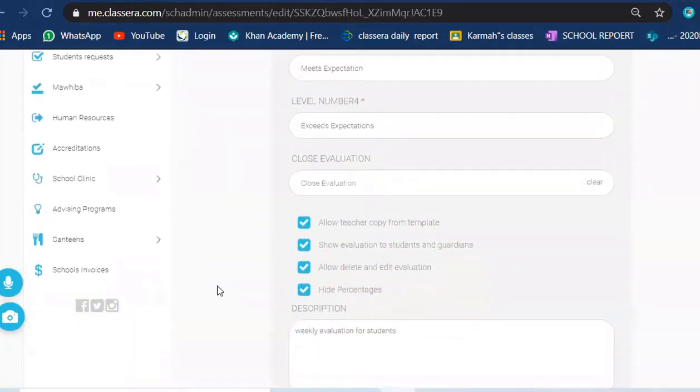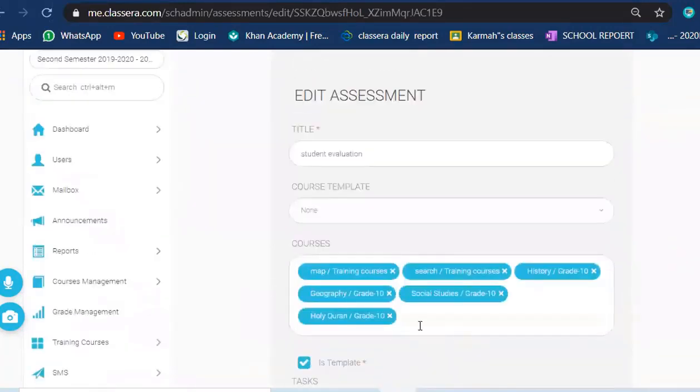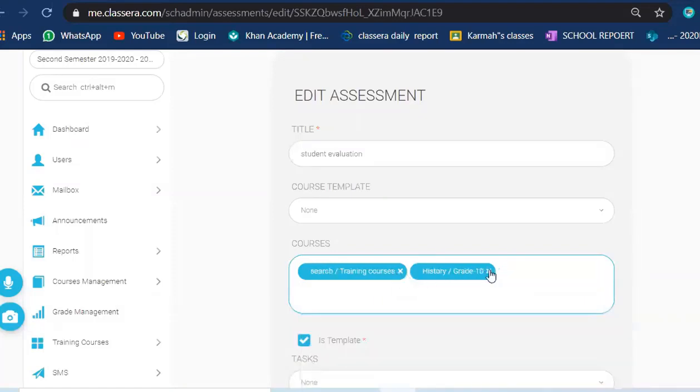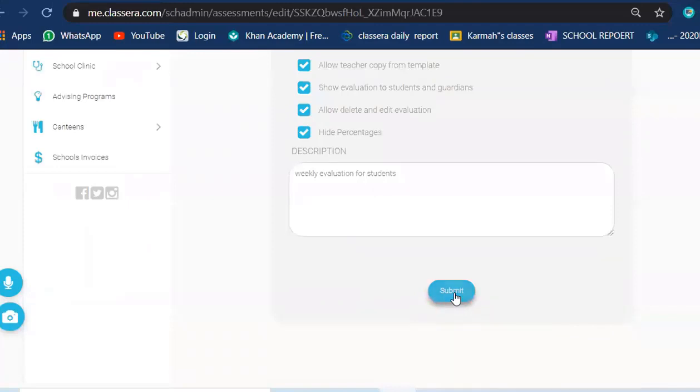So anytime you can change the name of the level of performance, okay? From here, I can edit the level name. And again, if you want to be ready, but you don't want your teacher to see it, it's not done yet, so don't link it to the course until you are ready. If I'm, for example, taking too long to create my assessment, a week or a month, in this case just remove all courses from here, so teachers will not be able to see the assessment until you're done. Then go and link it to the course, and then don't forget to make submit.